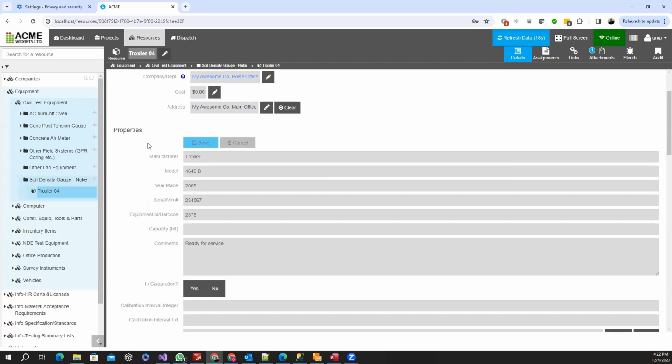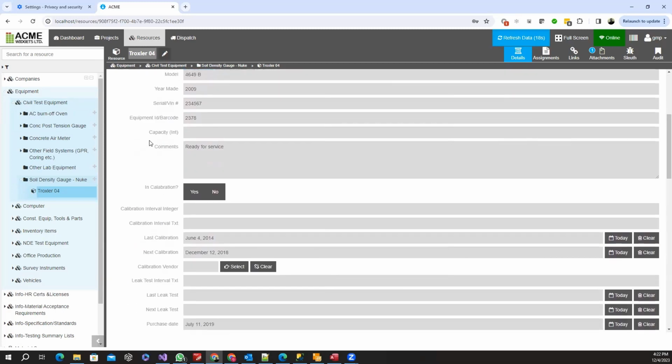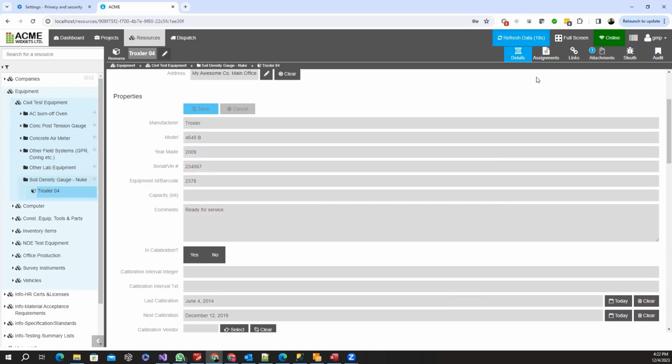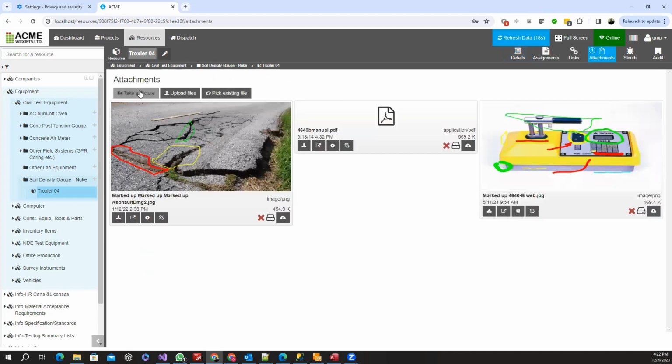If we go to the details and we look at the actual form we've got here, you can always go to the attachments and add a picture or upload files, or you can relink to an existing file. So if we got an image or a document that's already in the system, we can link it in different places within our system by going in and picking an existing file that's already there, so you don't have to have the same file loaded up 4 times and plug up your cloud. You can link it in wherever you need to within an assignment, a project, a task, or any place that we can link documents within our system.